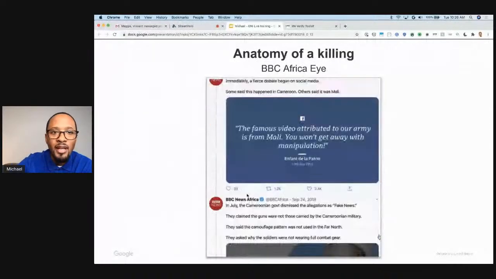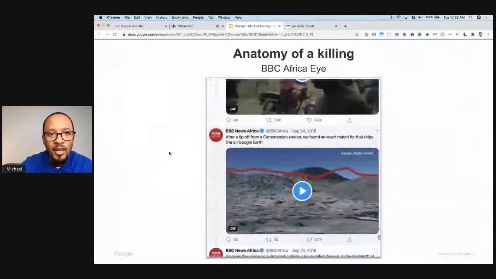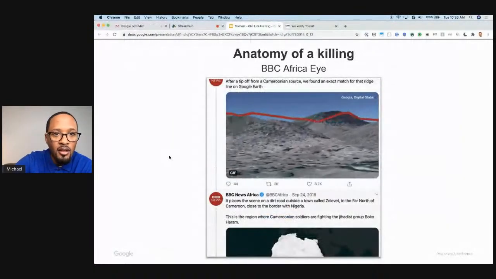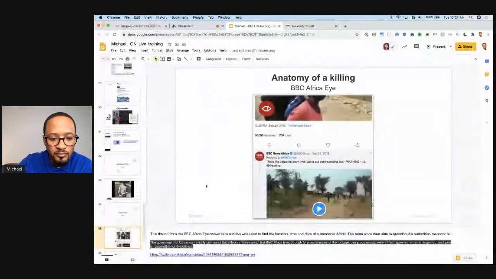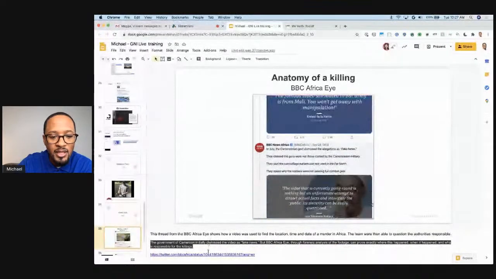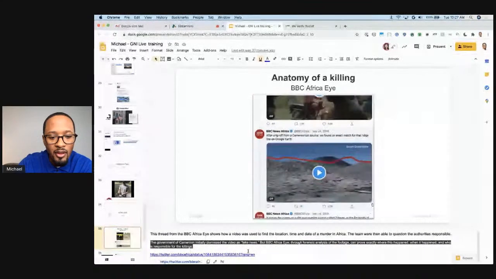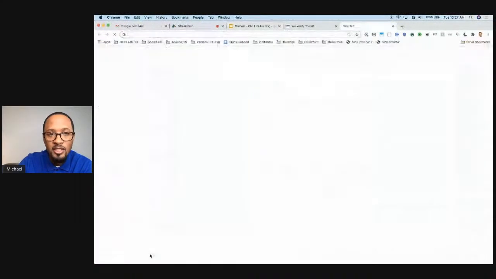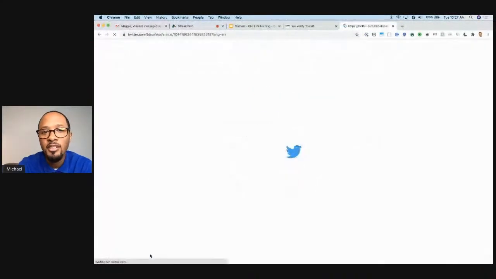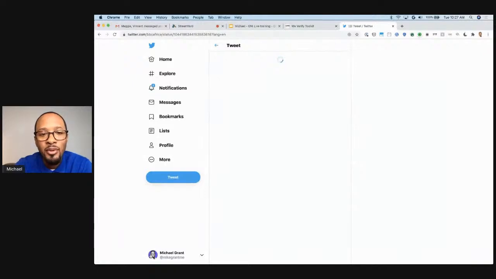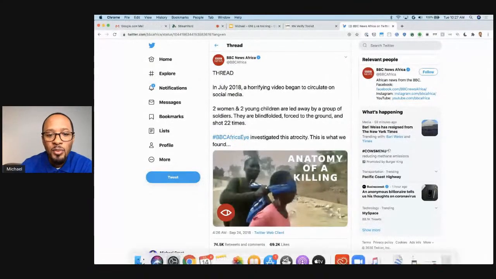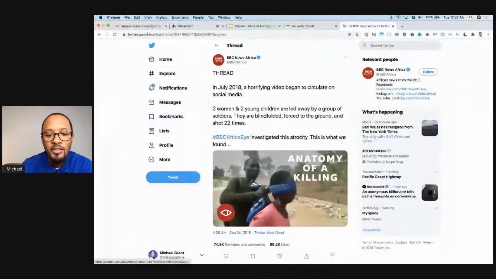And so what I'd like to do is go ahead and visit this, actually. Let me go back. I'm going to visit the tweet. What they did was break down their analysis in a tweet storm. And a tweet storm is when you go into great detail in a thread of tweets. All right. And so I just wanted to show you all the things that they used.